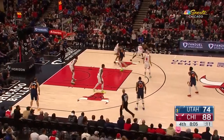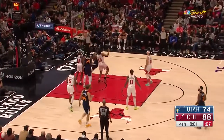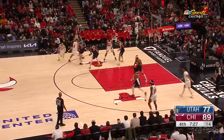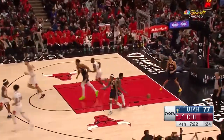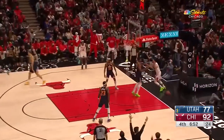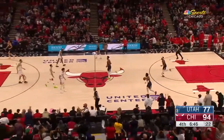Another efficient shooting night. It's been the case in a majority of the five games so far. Clarkson, tough drive, and he gets the foul on D'Souza and the bucket. DeRozan's going to come back at some point. Getting a breather now. Levine, free for three. Oh, Sriracha. A team that averaged 14, I should say, a game last year. Go get it back. And what a pass by Lonzo Ball.